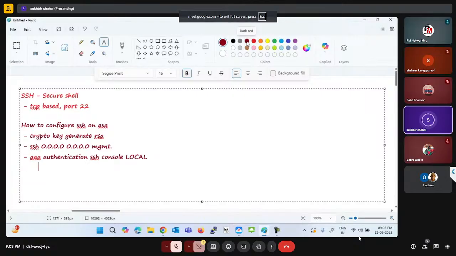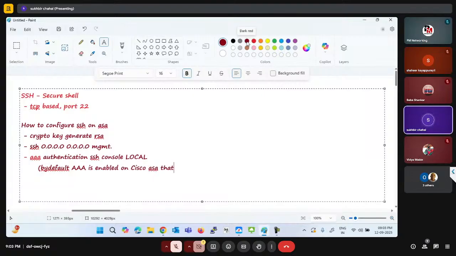So make sure, by default, you have to keep this thing in mind. By default, AAA is enabled on Cisco ASA.